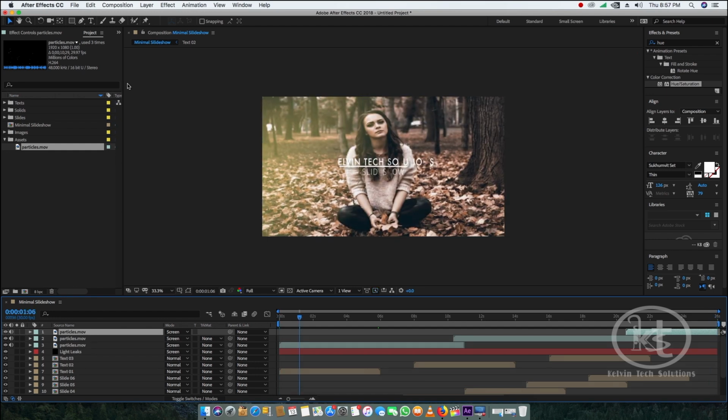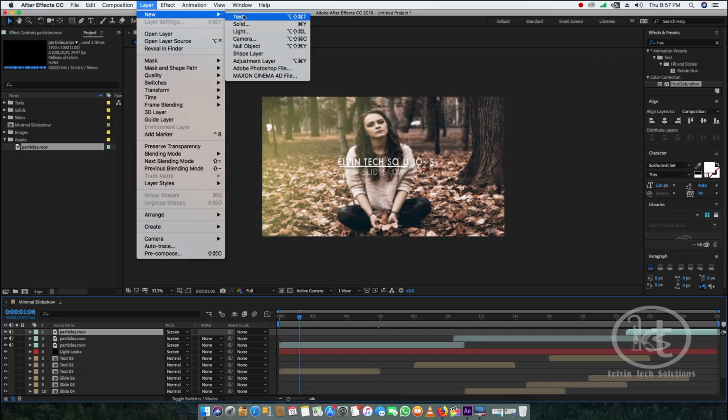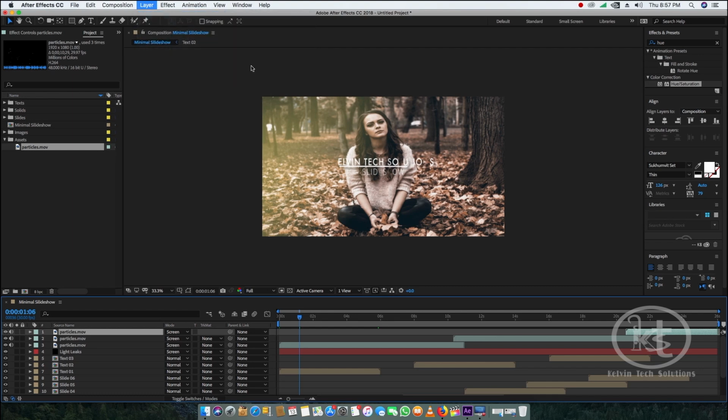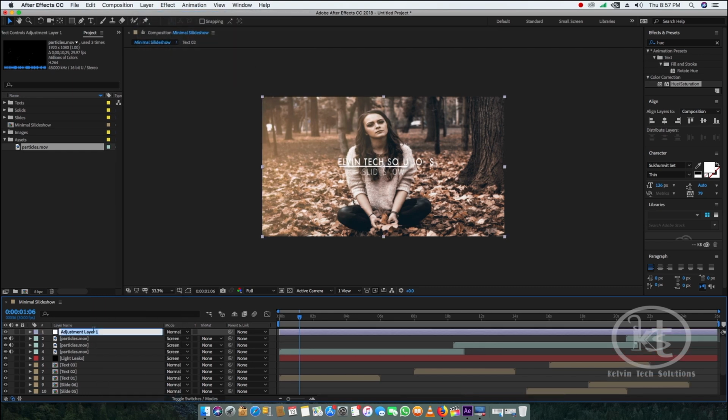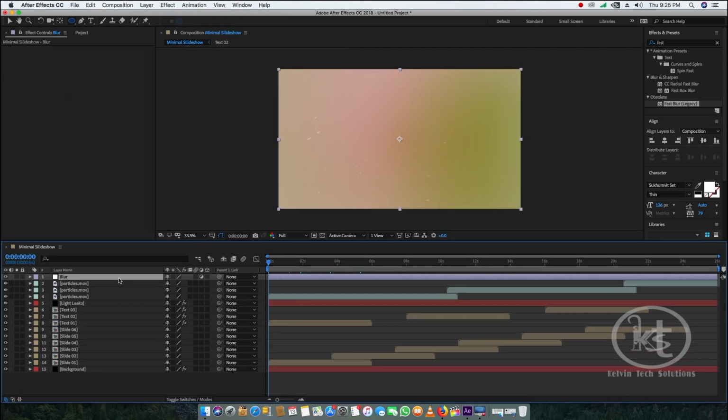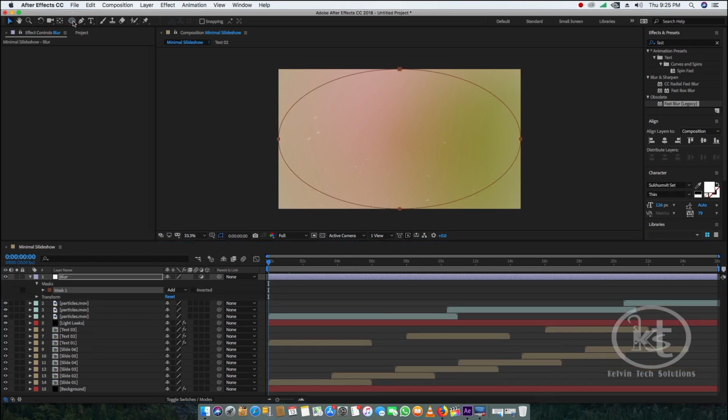And friends, let us create a new adjustment layer here. Go to layer, new, and adjustment layer. Rename it to blur. Select the blur adjustment layer, click on the shape layer, and double click on the ellipse tool here. Check the inverted mask and then open mask 1.